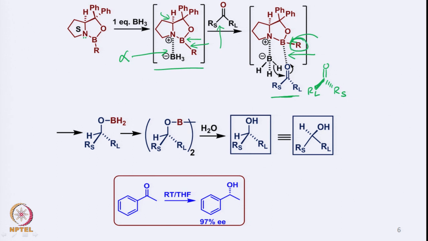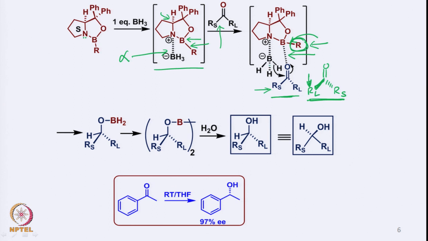the steric hindrance caused by the R group would determine which direction the carbonyl group would be oriented. Since this R group is beta oriented, the small group orients towards the beta side to avoid steric hindrance. If we had put this kind of orientation, there would be a severe steric interaction between this R and this R large group, that is, the larger group attached to the carbonyl. So in such a situation, the carbonyl group orients in such a way that the large group goes behind and the small group comes towards us, which is more towards the R group.